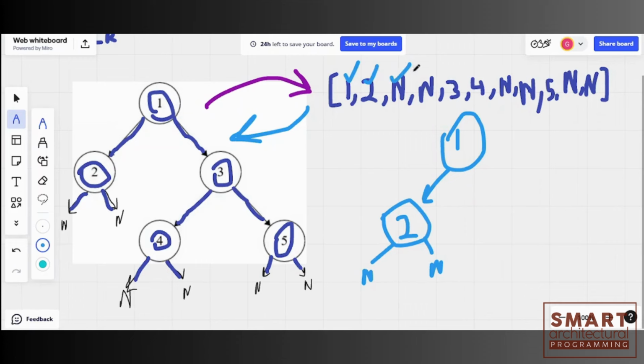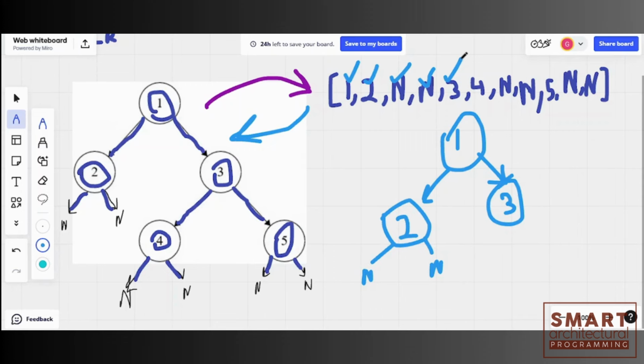Then we know, because there are 2 null values here, we go back, understand the left node ends there, because all roots on the left node are at null now. So we climb back to the top, we know 1 is done, so the next value is 3. So we pull back here, write 3 here, and so on and so forth, right? So basically it's very, very simple to understand exactly what we mean by serialization and deserialization in this problem. So with that out of the way, let's move towards our coding question.